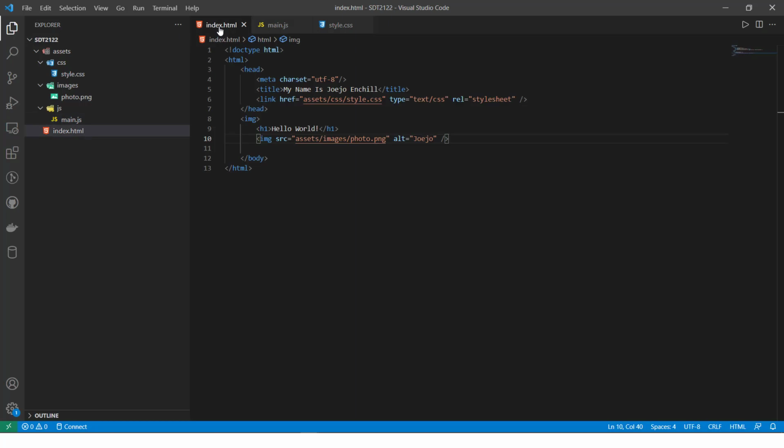Now we're going to connect the JavaScript to our HTML. Sometimes people would like to put it in the head. That is fine, but I don't advise so. Why? Because sometimes your JavaScript will become so huge that it takes time to load.